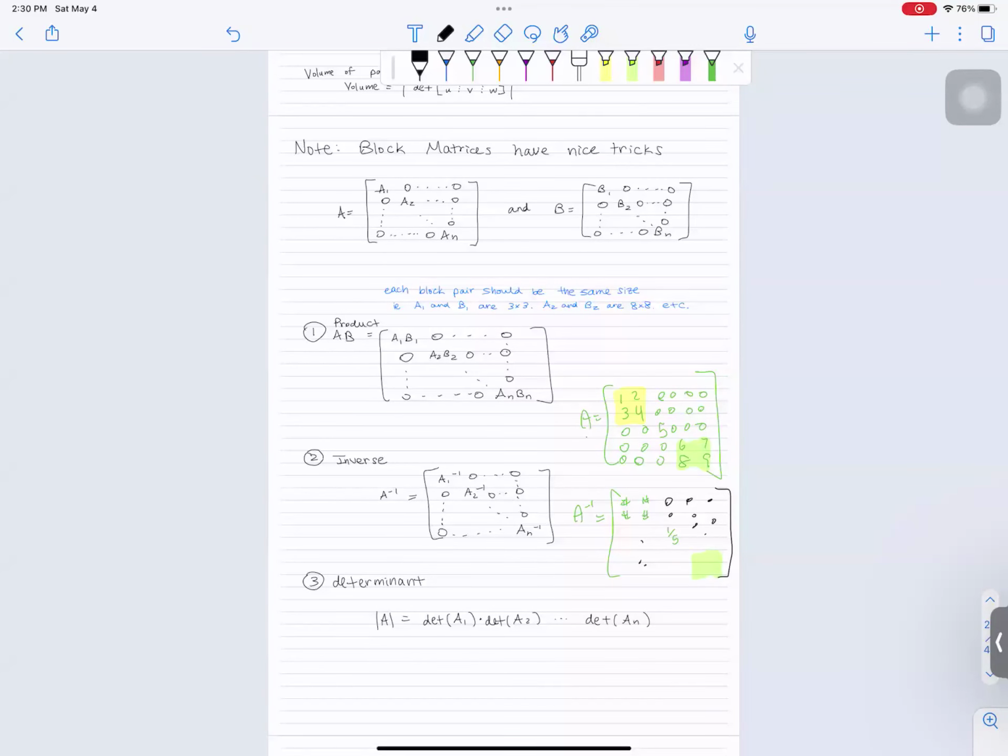Block matrix meaning I could have a 2x2 block here. I could have a 3x3 block here. I could have a 1 block. It doesn't matter as long as they are all on the diagonal. This could be a number, like that. And everything else has to be zeros. So all the other numbers have to be zeros. Then you can use this method. So you could have one number here. You could have a 2x2 block here. You could have a 5x5 block here. Whatever sizes you want.